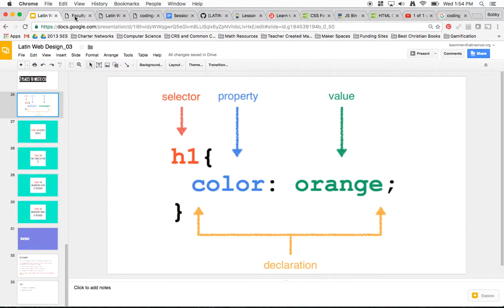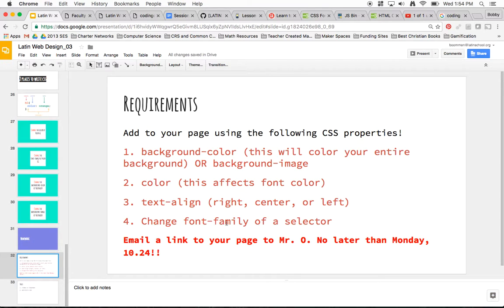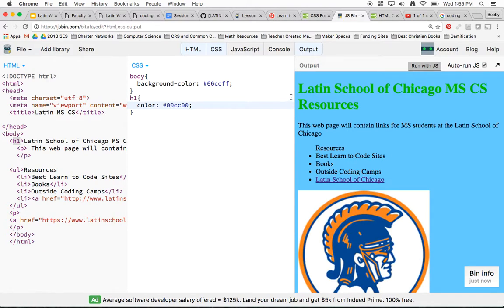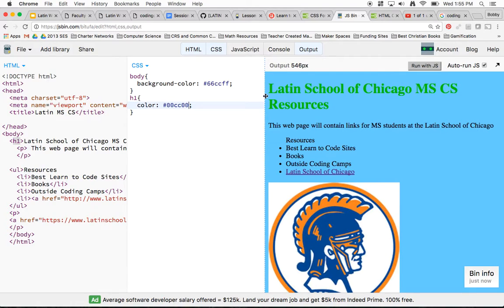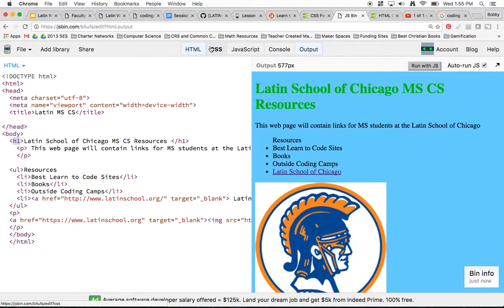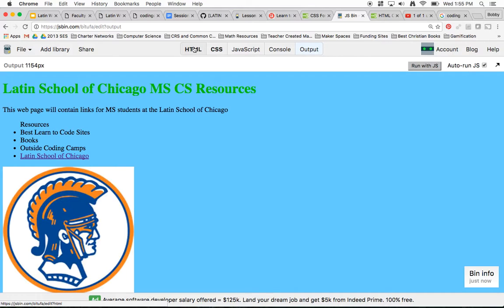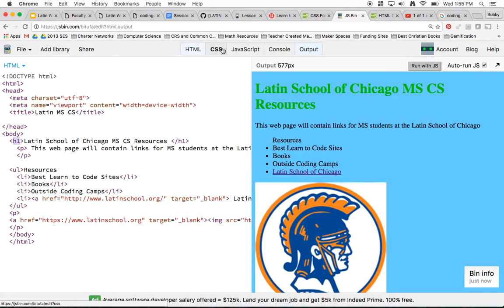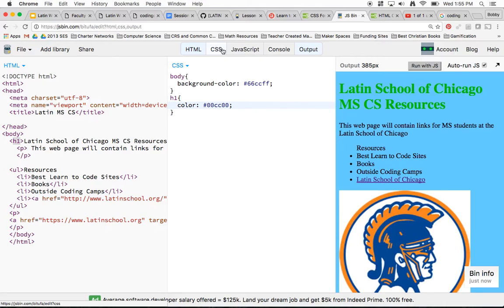Again, so your selector, two squiggly brackets, property, colon, value, semicolon. In this case, I've already told you the property that I want changed: font-family. So let's go to our JS Bin, and my page currently looks like this. I'm going to change my H1. Remember, I can close windows by selecting this on your JS Bin screen. This will allow you to see different parts of the HTML or the CSS.